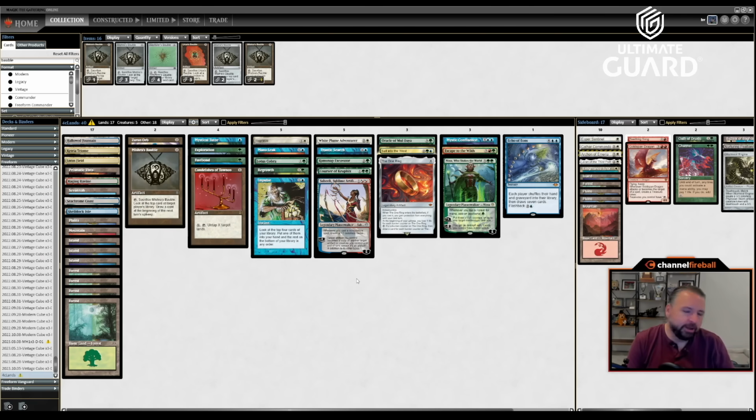I'm going to set it up where I play Raging Ravine, pass the turn, Mystic Confluence whatever they play, or Mana Leak it, and then Raging Ravine them. All right, we got ourselves a plan. Let's see how that plan works out.